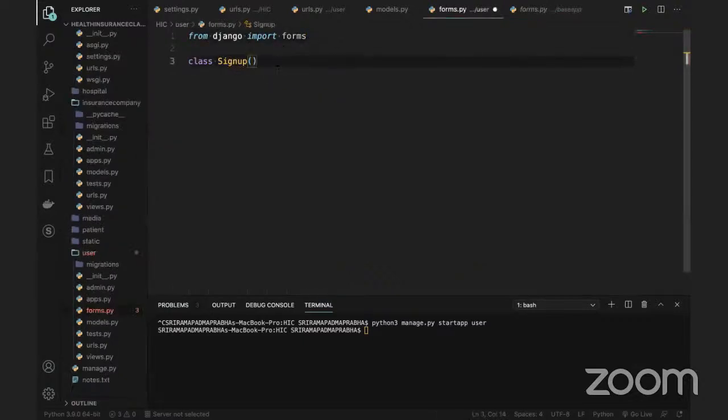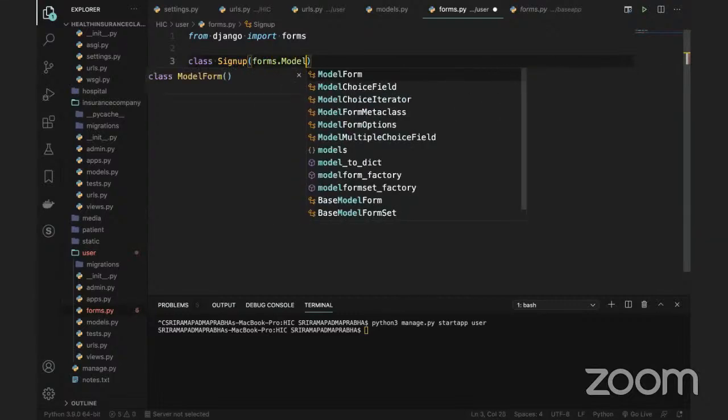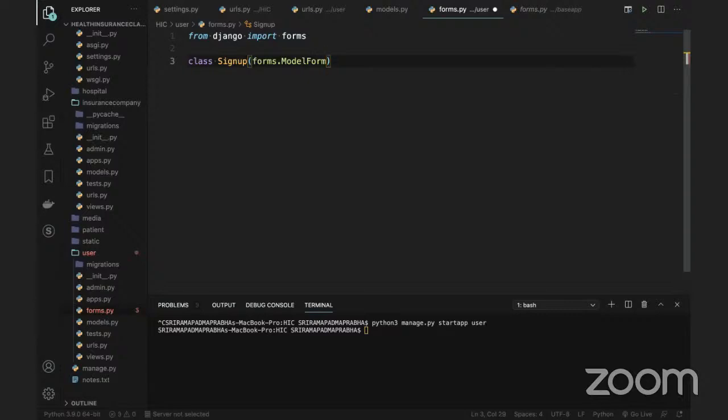This sign up form, I'm using forms, meaning forms dot which form it is. Is it the ModelForm? Yes, it is a ModelForm only. We just keep it here. And profile I'm going to implement tomorrow. Today is the registration, but I just gave the flow. I just explained the flow, something like that, so you may get some idea later.